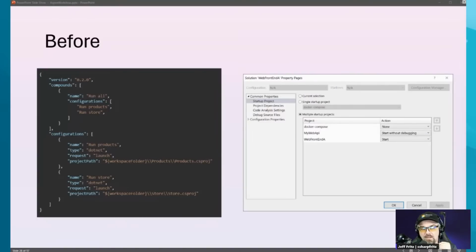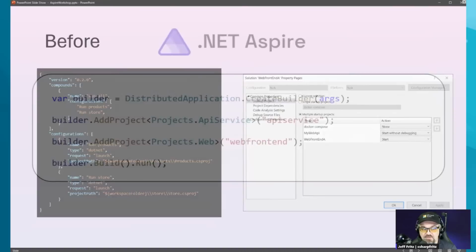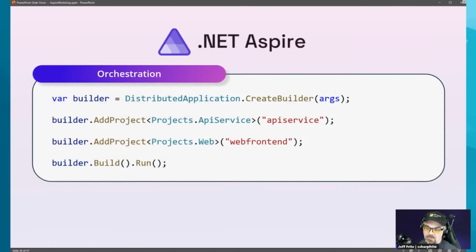So what we can do with Aspire is we can move some of that orchestration into C# code as part of the app host project. So we can orchestrate using C# code. You can immediately see the improvements of this compared to things like YAML that you might use for Docker Compose or a kubectl configuration file, right?